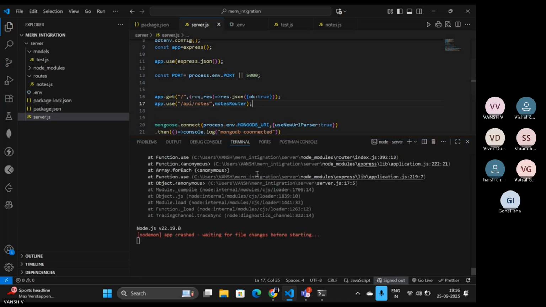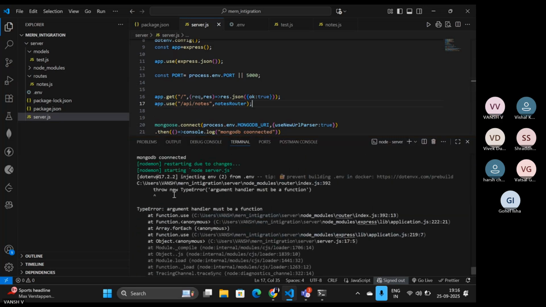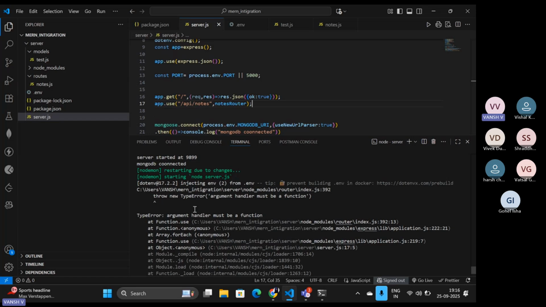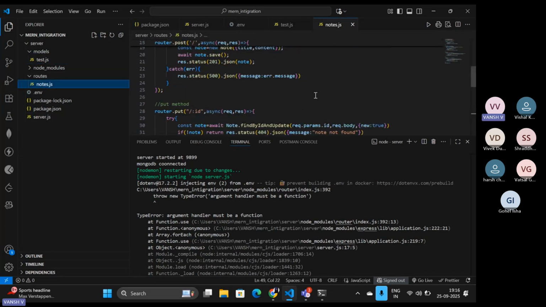Wait, waiting for file changes before starting. It is giving me argument handler must be a function. Okay, so where am I missing this function part? Let me check my code. So here, there is nothing related to this in routes notes.js.